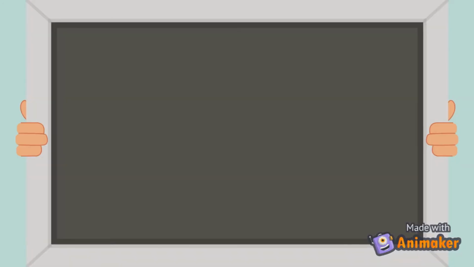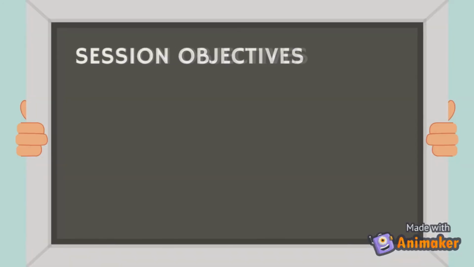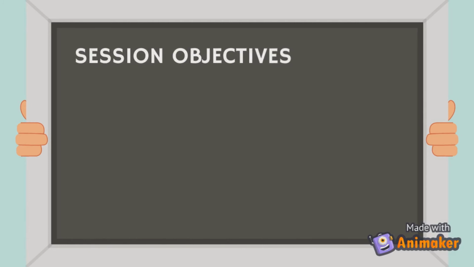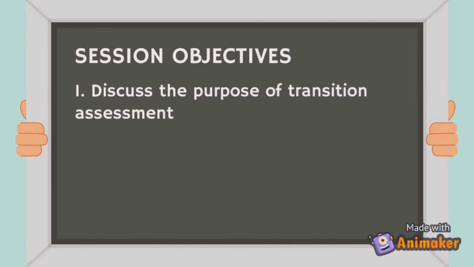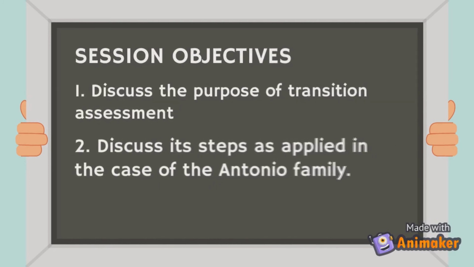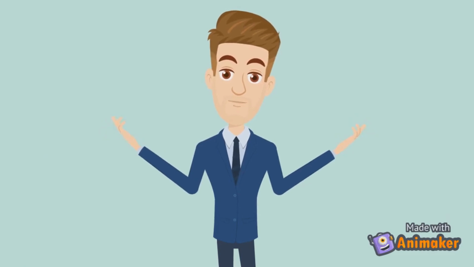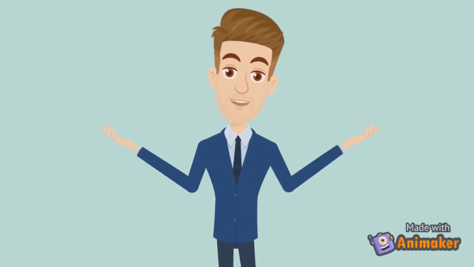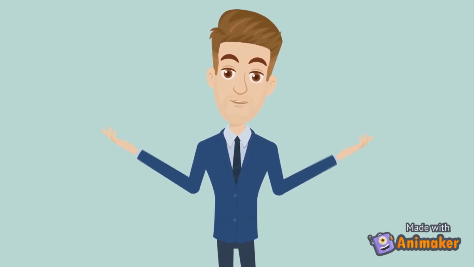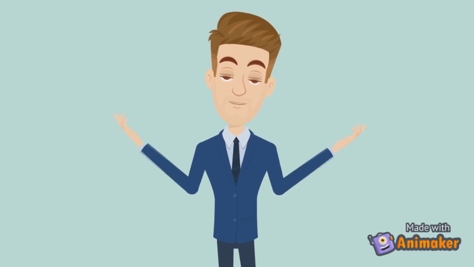Before we entirely end the session, let's review the session objectives: discuss the purpose of transition assessment, and discuss its steps as applied in the case of the Antonio family. Did we meet the session objectives? Congratulations! You are now ready to proceed to the next session. Thank you for your active participation.